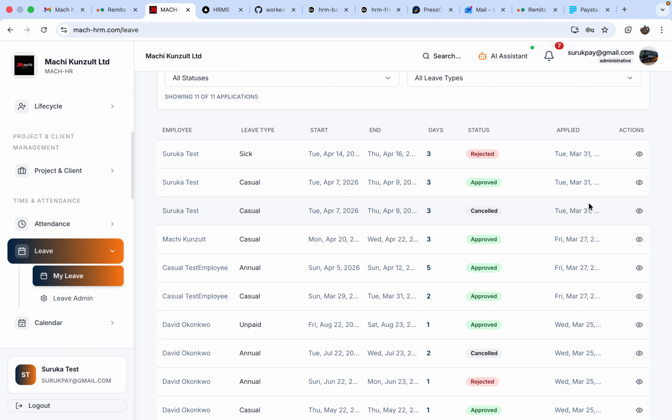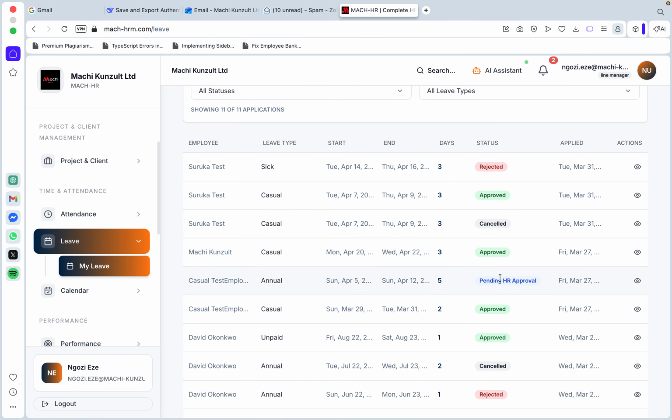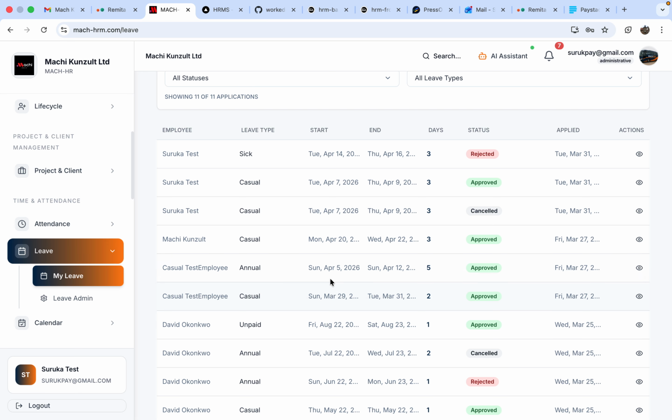So that was the type of leave. Let me check if I can see the type of leave. Annual leave. So for annual leave, there was no document required. Exactly. So that was why at the point of approving, the document was not showing up. If a document was required at the point of the admin approving it, the admin will definitely see that document popping up to download or save for the employee. So this is basically how the leave aspects work. Like I said, annual leave basically does not require documents. Sick leave and maternity leave, of course, you need documents. So this is it.